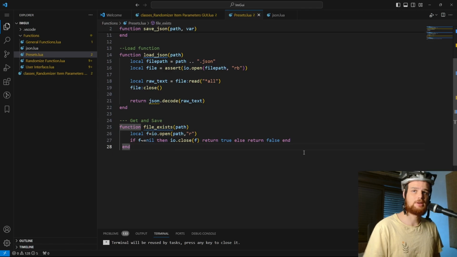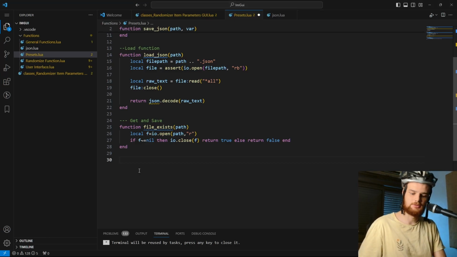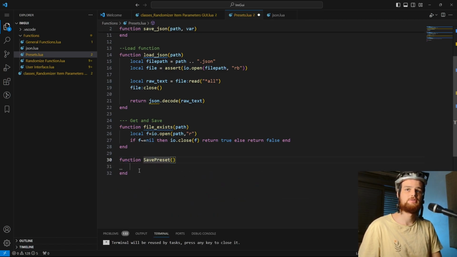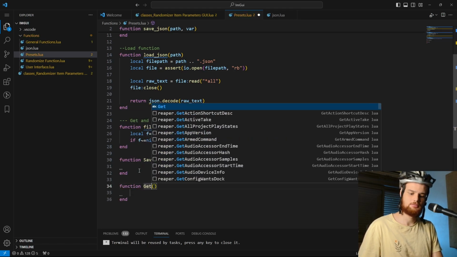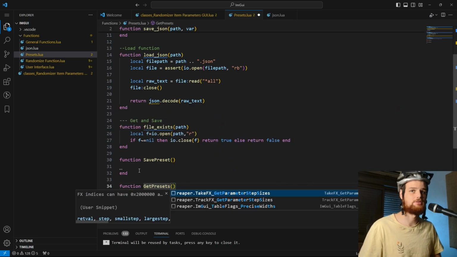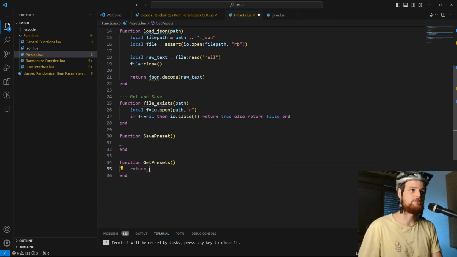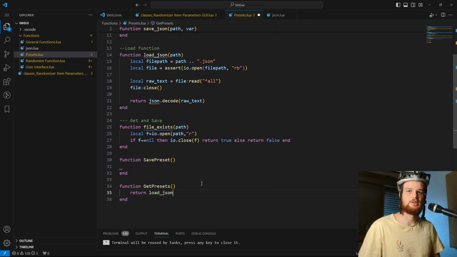So now we are going to make a function to save and a function to get the presets. So function save preset and a function get presets, in the plural. Okay, and the get presets is really simple. It will just return load JSON, so this function here, and then the path.